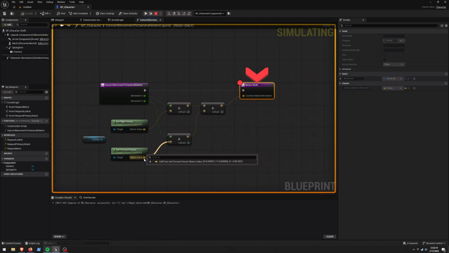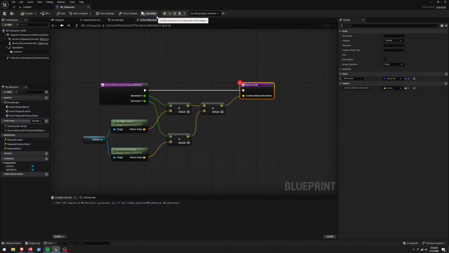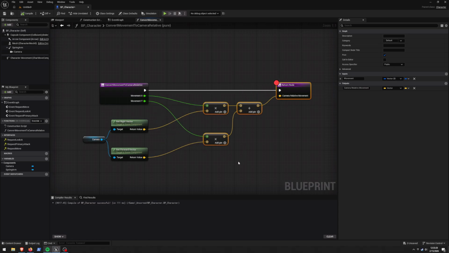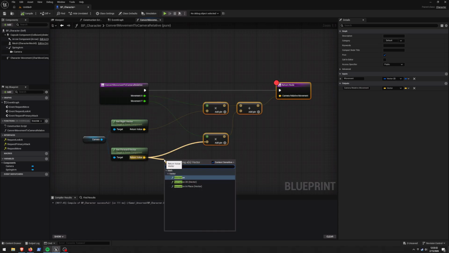Now to even this out is pretty simple. We just need to drop this Z value to where X is the only value in concern, and then we can normalize it. So let's do that now. We'll stop the game, move all this over a little bit. From the forward vector, normalize.